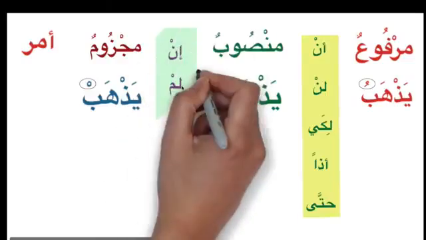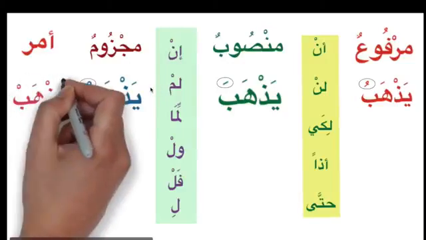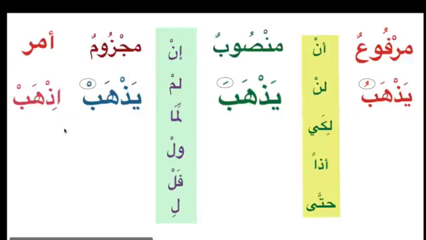So what are the harf jazm? Like in, lam, lamma, la, and the lam of amr. These are the harf which come in front of the fi'l to make it majzum, and the meaning changes. And we know amr is majzum, so it has its own characteristic. It will not have alamatu mudara'a, it will have a hamzatul wasl if there is a fi'l beginning with a sukun. We are already aware of it, alhamdulillah. And if other than damma, if there is fatha or kasra, the hamzatul wasl will have kasra. So these are things which we need to remember.